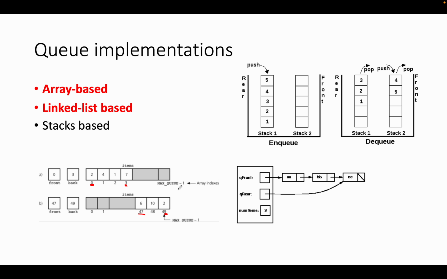With the array, as you know, there is some drawback in that we need to fix the size. When we DQ, some part here is gone, and the pointer from the front moves this way. That is why front starts changing from 0 to 47, and max queue is equal to the last minus 1. So it is the index array that we can apply as a queue, but there is a problem: after we DQ all of these items, how can we use the space that we already allocated but is not used?